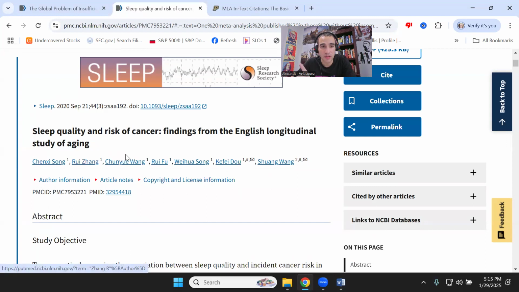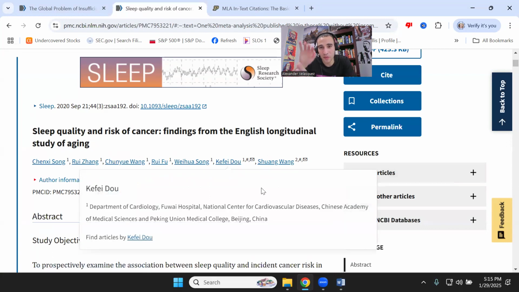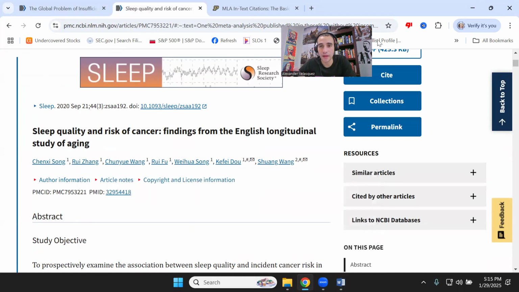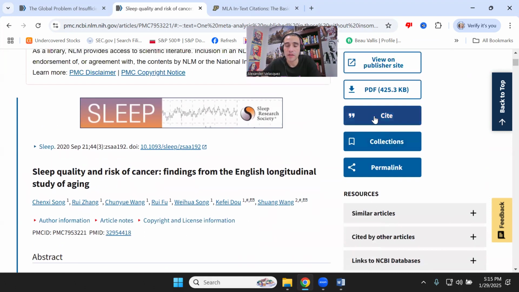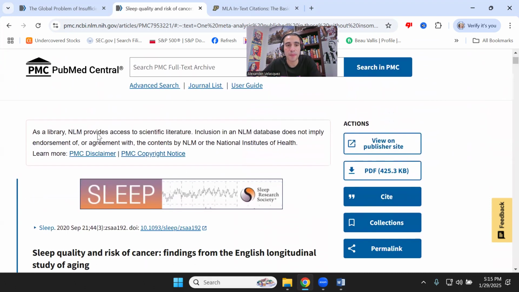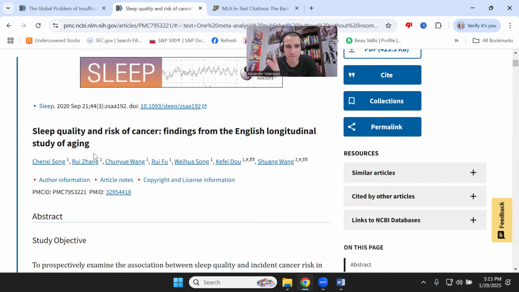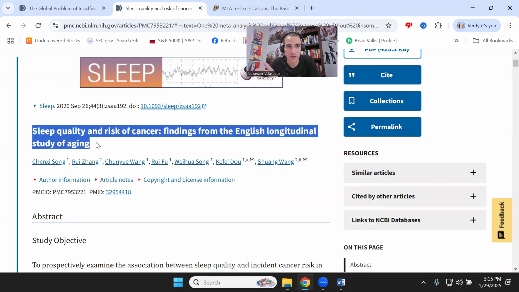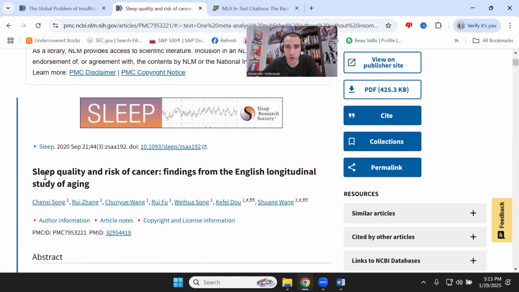Now, there are how many? One, two, three, four, five, six, seven. There's seven different authors. You're not going to write every single author. Let me show you a trick for how to do this, a hack, kind of, if you want to call it that. If you find an academic journal or an academic research study like this, one way you can know which author to cite is by simply clicking the cite button if it has one. There should be one though. If there are a lot of authors like this and it's a research paper, it should have a cite button.